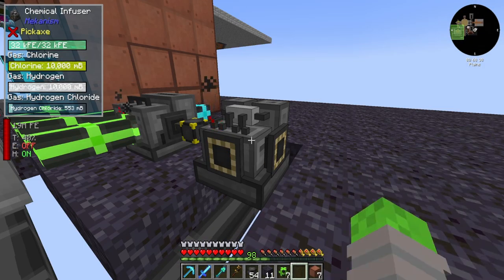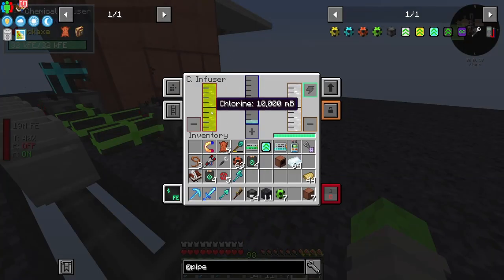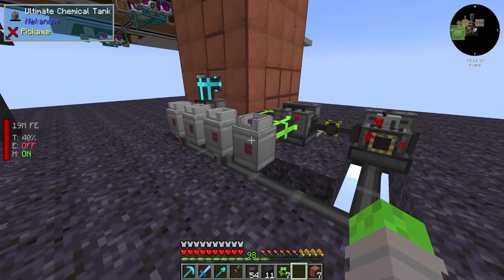And to put those parts together, all we need is a chemical infuser. And what that's going to do is take chlorine and take hydrogen and make hydrogen chloride that we can then store up in another tank.